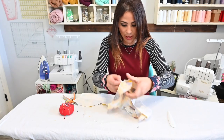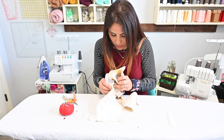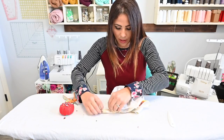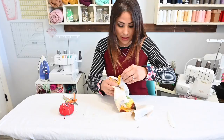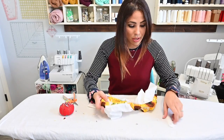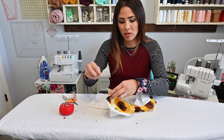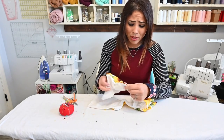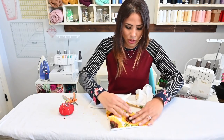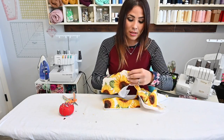Now I'm going to open up my bodice and turn it right side out — kind of nicely pull it through to come right side out. You can fold this a little bit so when it's coming through that gap, it does it nicely. Once it's turned, I'm going to grab a pointy tool — whatever tool you have, even a pencil or ruler — and poke out those corners. Make sure you don't do it so hard that you rip the fabric. Just poke out those corners so they look nice and sharp. Then we're going to go ahead and steam it open.